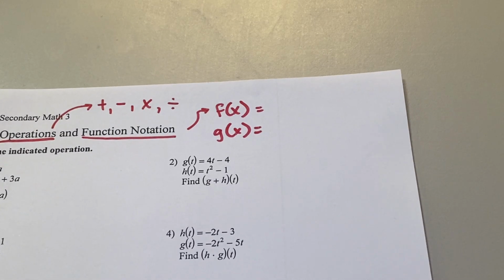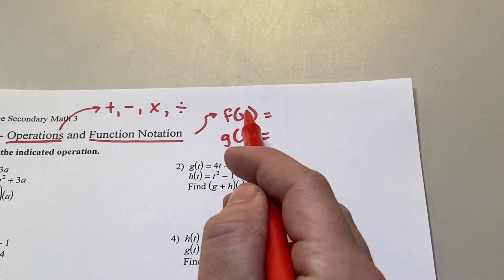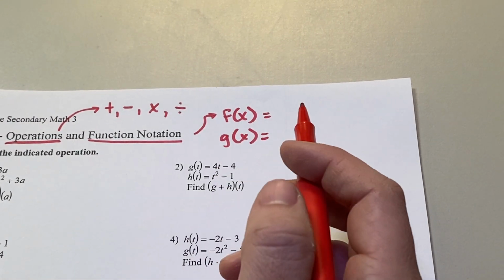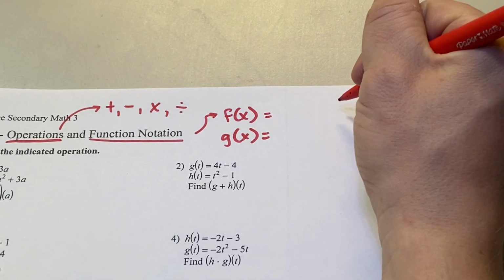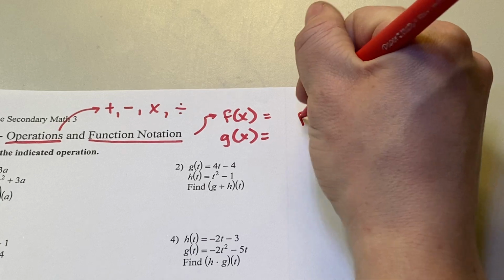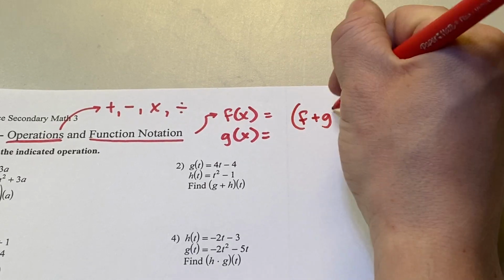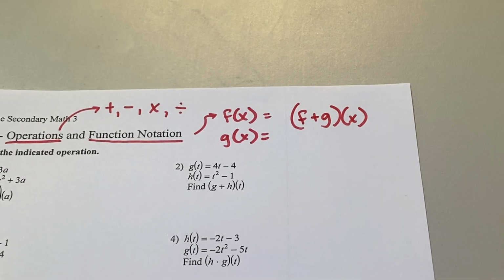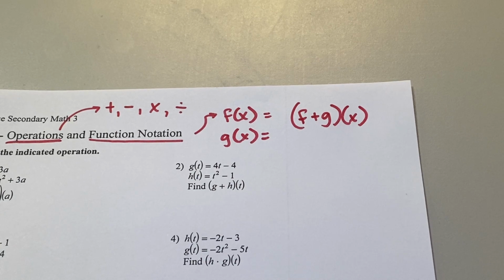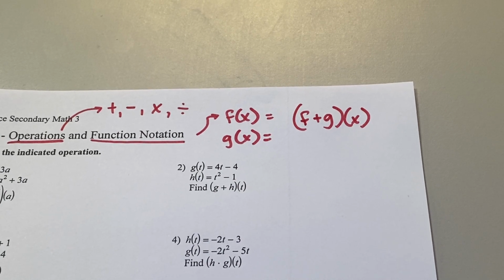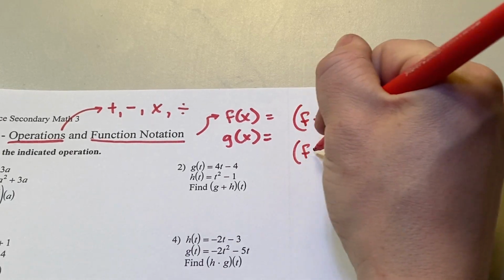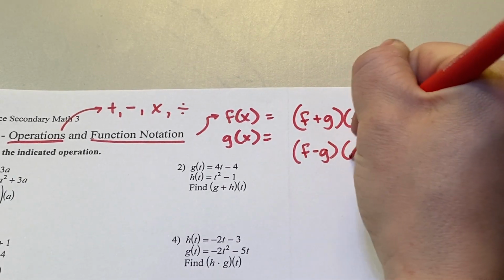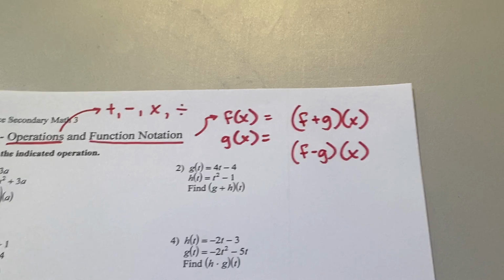So over here on the side of my paper, we know that function notation, if it's written like this, technically it's a function. It's written in function notation. Okay, so you're going to see if we are adding the 2 functions, it'll look like that. All that means is add function f and function g. Okay, if it's subtracting the 2 functions, you'll see it written like that.